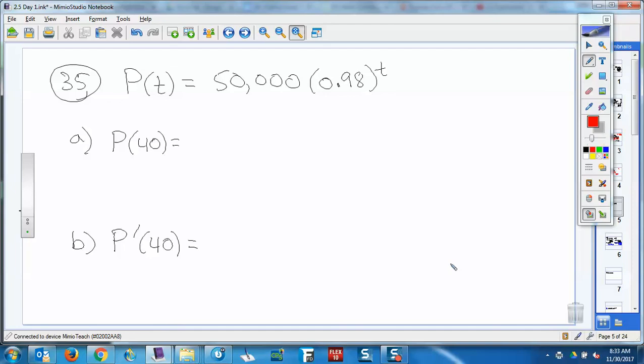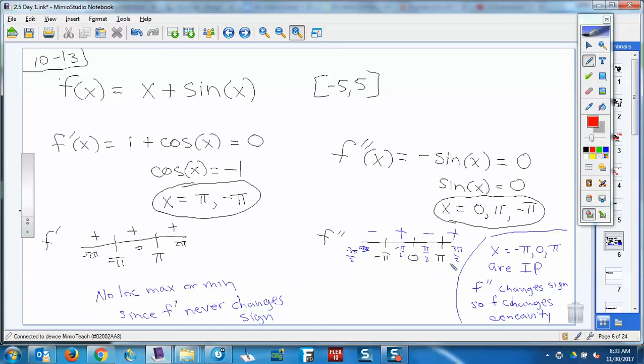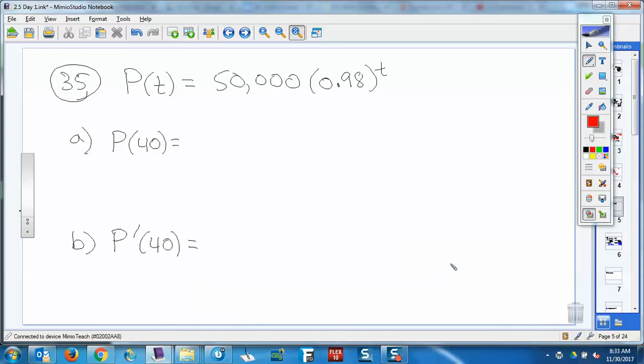Okay, let's look at number 35. I want to go through that one. And then, so kind of a little bit of a story problem here. So January 1, 1960, the population's 50,000. So we've got this function represents the population of this place since 1960. So what was the population on January 1st, 2000? Well, wouldn't that be doing this? P of 40, wouldn't that be saying plug in a 40? Because 1960 is time 0, so 40 years later, so time is 40.